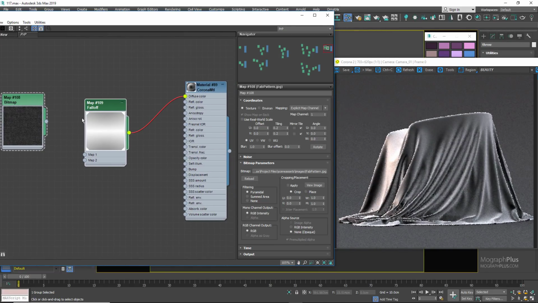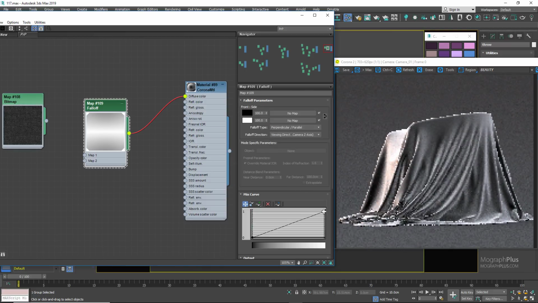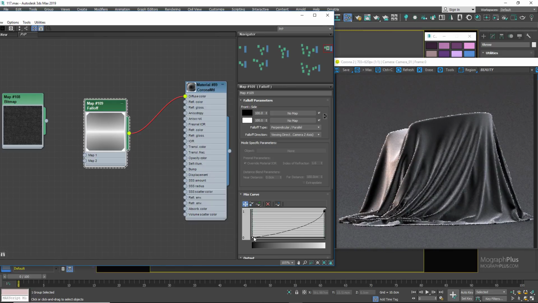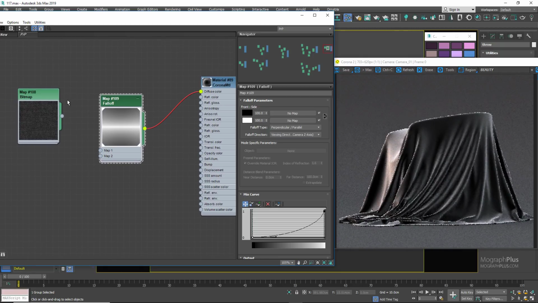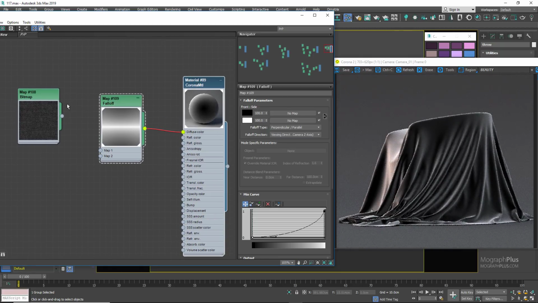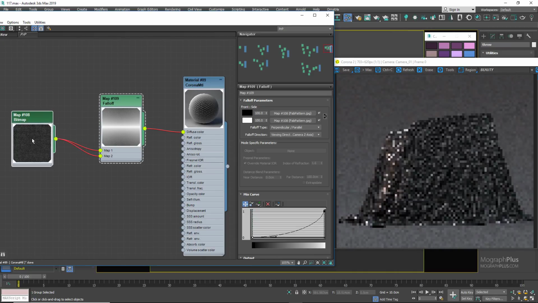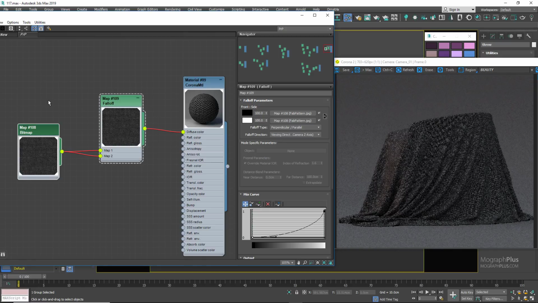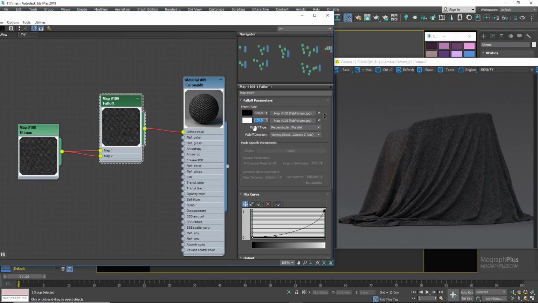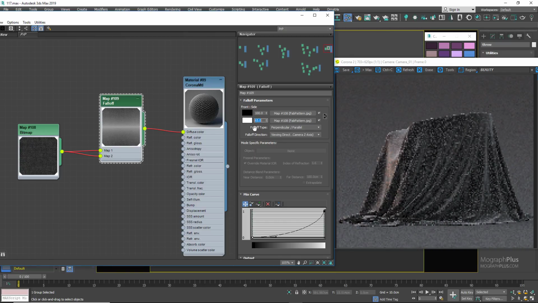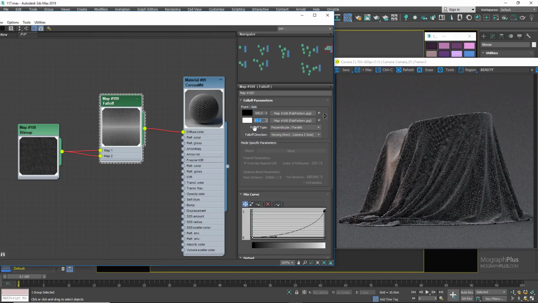Now adjust the mix curve a bit like the last time. Connect the fabric pattern texture to map 1 and 2 in the fall-off map. Now we need to make the second color a bit brighter by simply mixing in some of the white color in the fall-off map. So let's decrease the map contribution to 65%. And now the white color will mix in by 35% at the glancing angles.